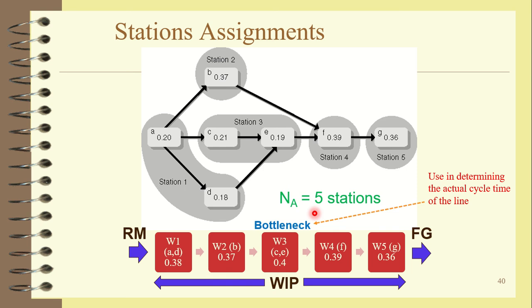So if in your assignment your NT is equal to 5 and your NA is equal to 7, okay, it could be possible, right? Or your NA is 6, it is possible. But if your NT is 5 and your NA is 4, in that case your calculation is wrong. Alright, okay?